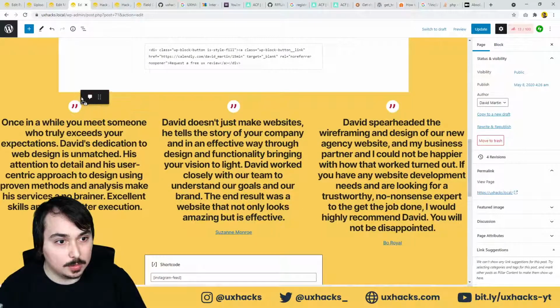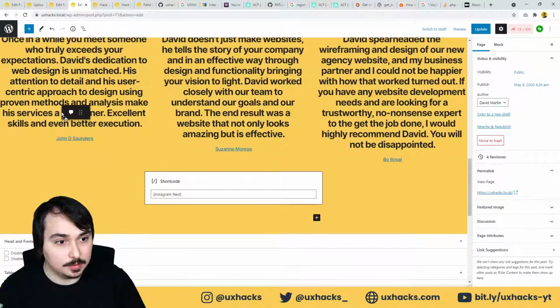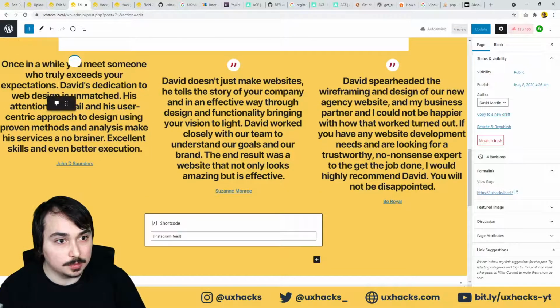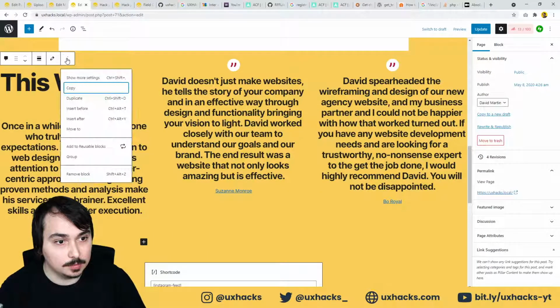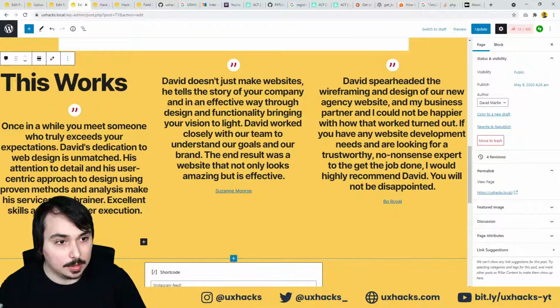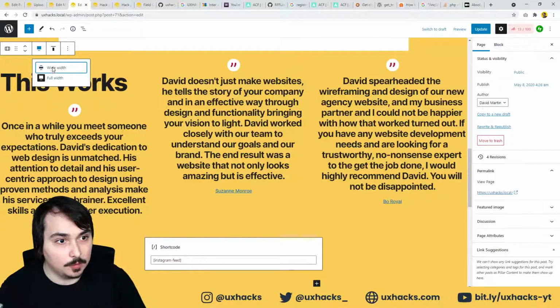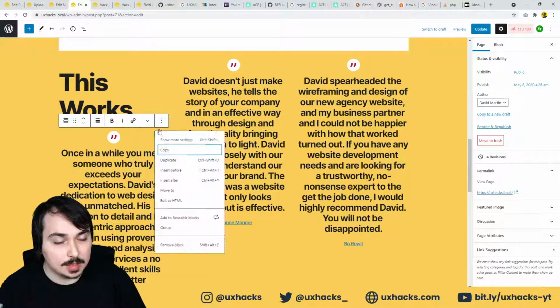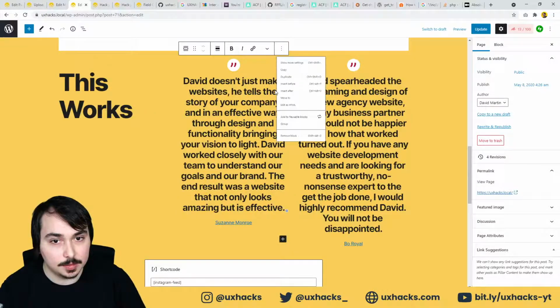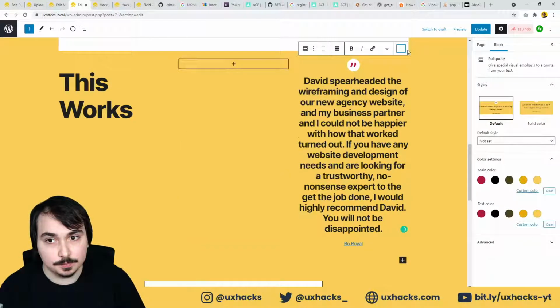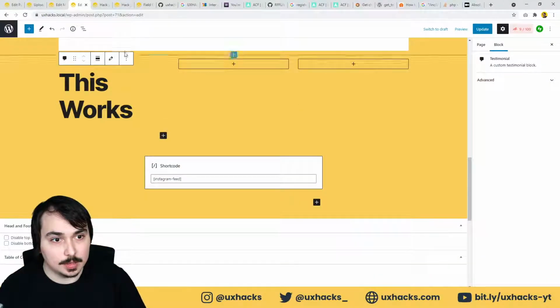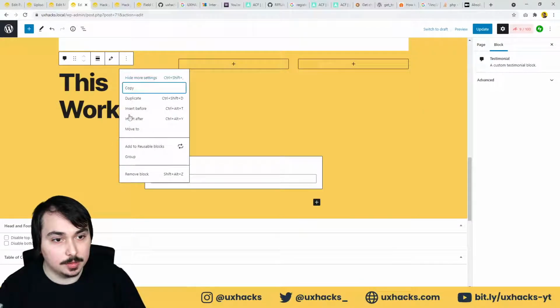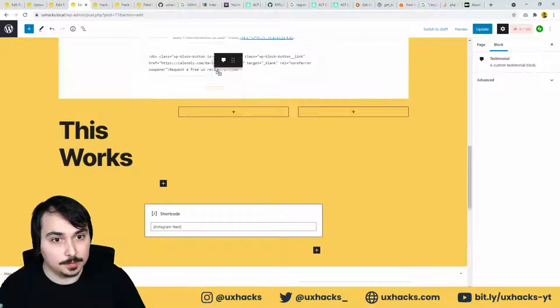And where we want these to be is inside of these columns, right? And then the columns, we don't want it full width, we'll leave it wide width. Let's get rid of these originals that we had. And let's paste in this block that we created everywhere.